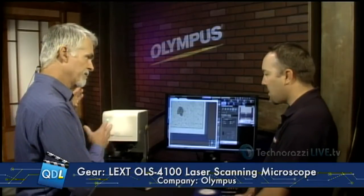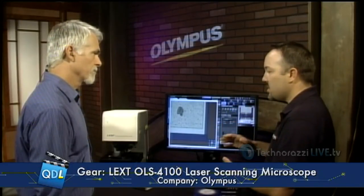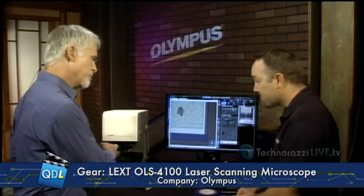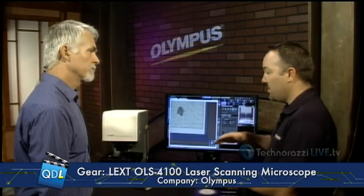Is this part of a series of products? This is in our metrology group — this is our high-resolution model. We also have what we call a tool maker's type microscope, a measuring microscope that's much more manual and low mag. This system is standalone for its resolution and capability for surface roughness. As for stage size, this system is our four-inch stage, capable of 100-millimeter tall samples — you can fit a Coke can under here. We also have a 12-inch larger stage version capable of fitting 12-inch wafers or larger samples as well, with the same exact optics, just a bigger stage.